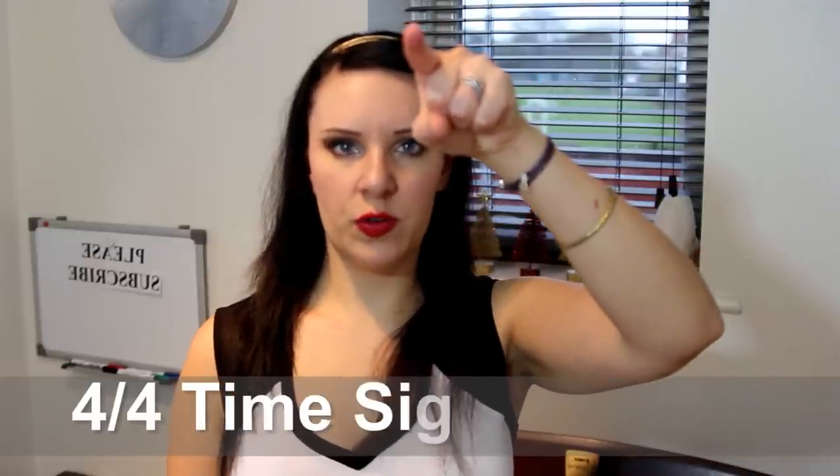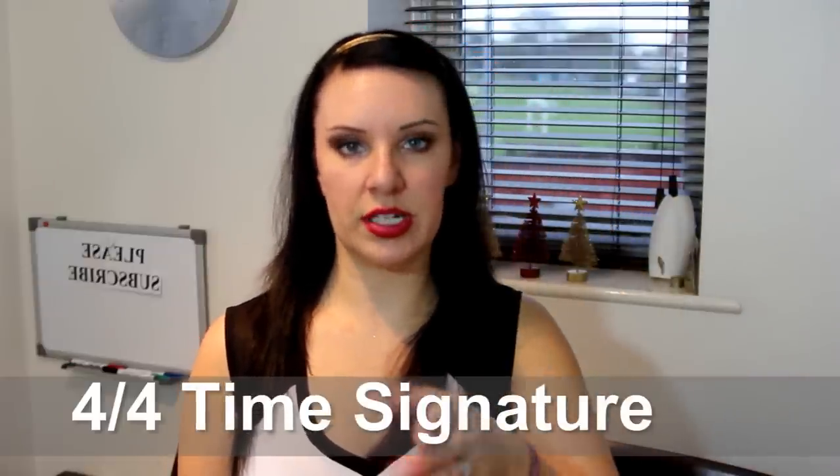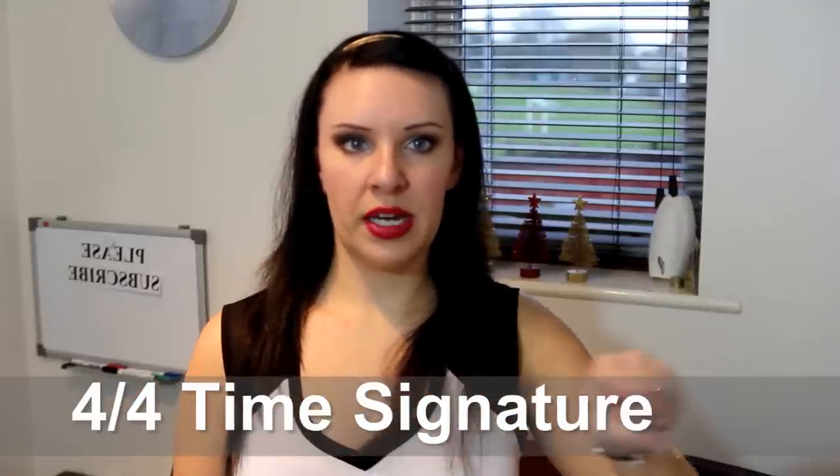Next is four-four, which is a little bit more complicated. You're starting at the top — four-four is straight down the middle, then to the left, back over to the right, and diagonally up to where you started. So if you think of it as going from the top of your head down to about your chest, then to the left where your shoulder is, right the way over to the right side of your shoulder, and then diagonally back up again: one, two, three, four — one, two, three, four.